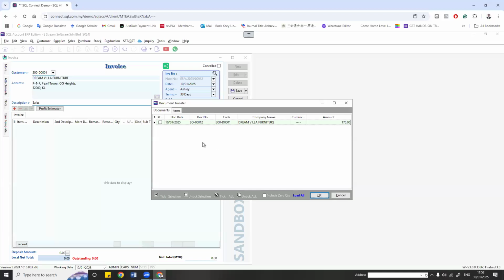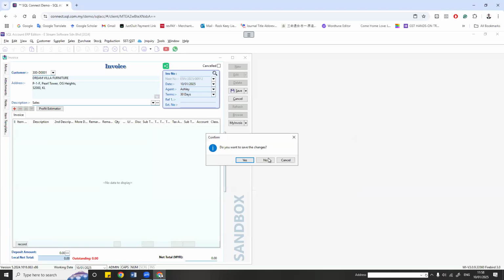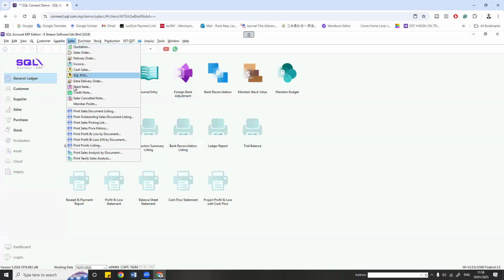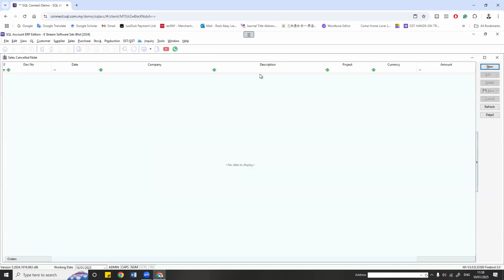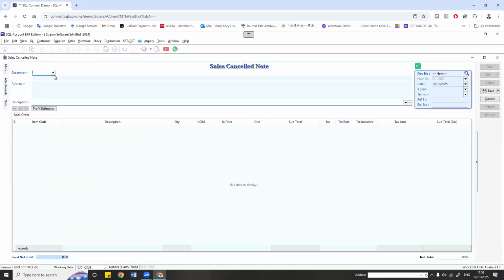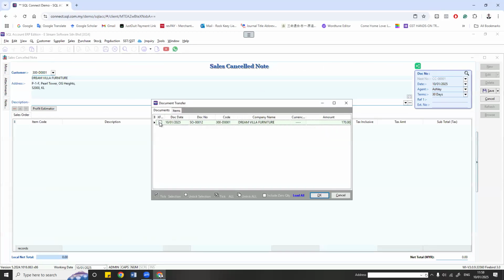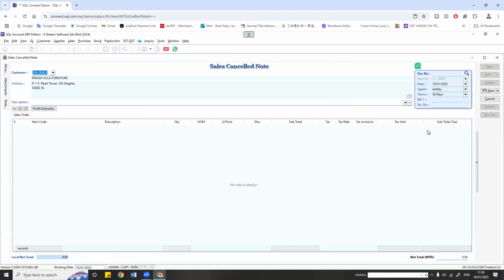You want to remove those history. Don't want to use already. That one is maybe from last year or whatever, but still pending here. Very annoying, so you want to remove it. So we use sales cancel note to remove it. Use sales cancel notes to remove the outstanding sales order, which is the one to transfer already. No more transferring like this. See, I remove it now.